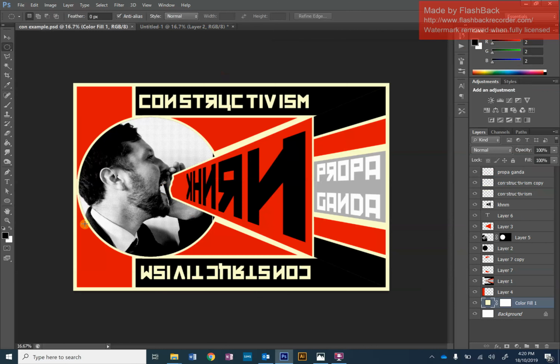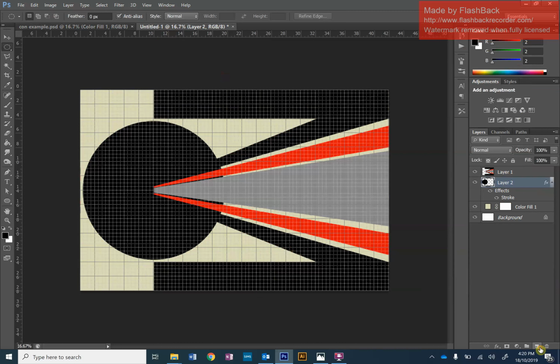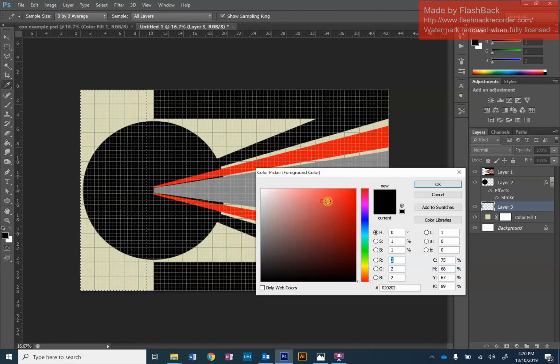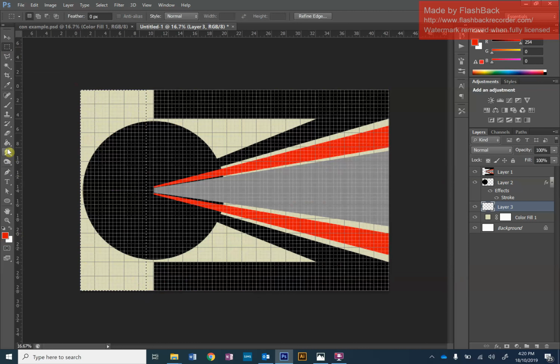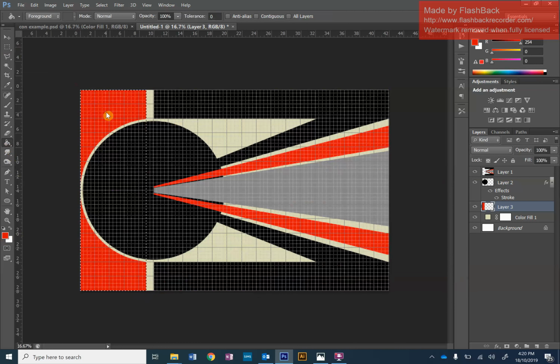We're now going to add the red section at the back we can see here. We will do this by creating another layer that will go below layer 2. Using our rectangular marquee tool, we will select the back portion of our image, leaving a space of 2 in between. Taking our red color, using the paint bucket tool and placing it inside.